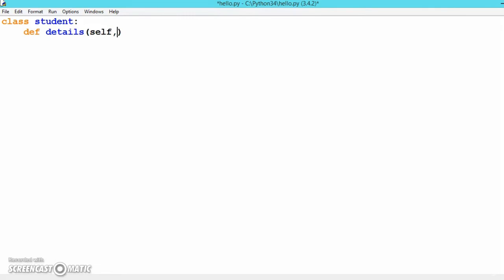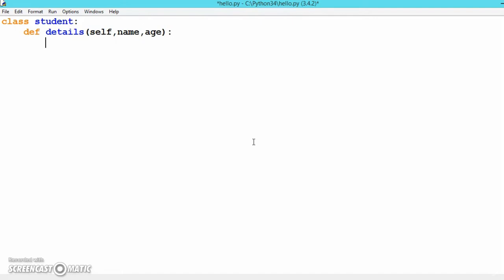Here self is nothing but something you do not have to pass any value for. The system automatically passes the object itself when you create an object. You will learn self better once we go a little bit further. Whenever an object is created, you are passing the object itself to self. Now let us create variable parameters like name and age.